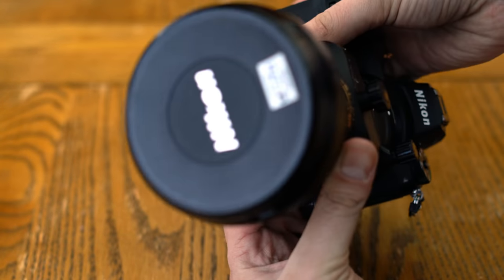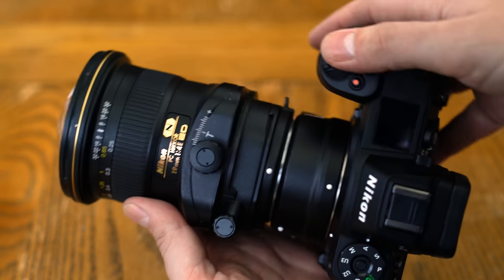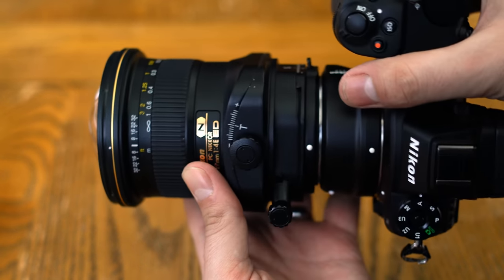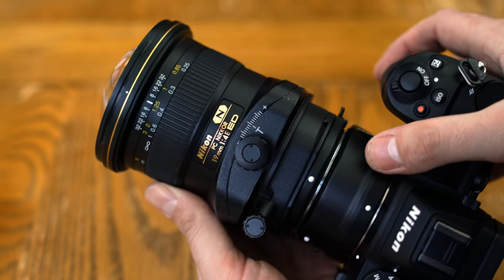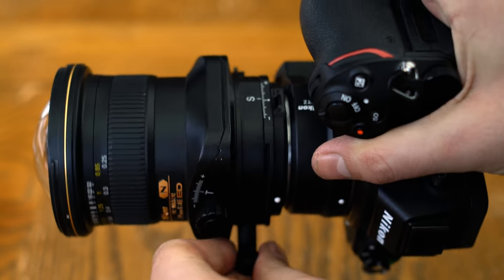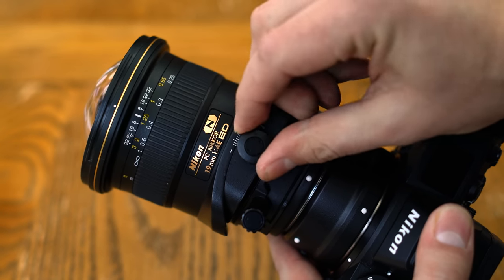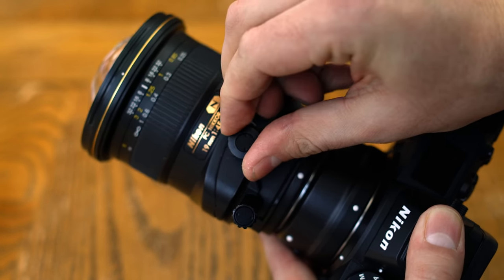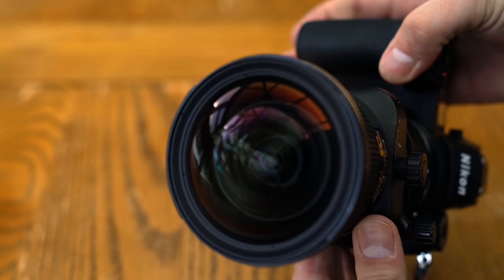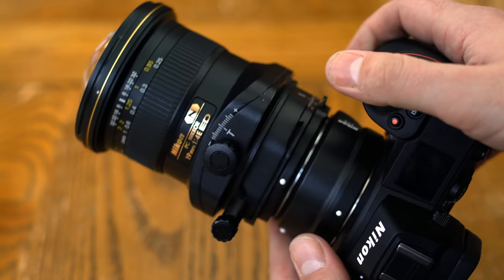It does come with a special lens hood made of plastic, which snaps into place reasonably well, although for peace of mind you should probably still take care how you put it away in your camera bag. This lens does not have image stabilisation, and as I mentioned already, it's manual focus only. Overall, its build quality is pretty much everything you could ask for. Just look at how big it is, adapted onto my Z7 camera. Lenses like this have to be extra large to accommodate the optics for its very large image circle.